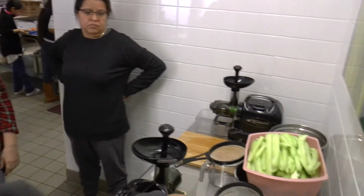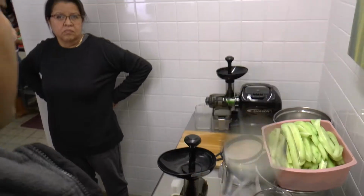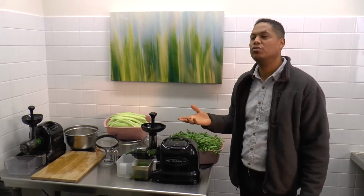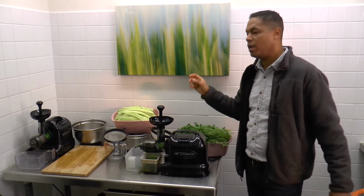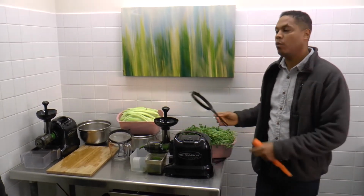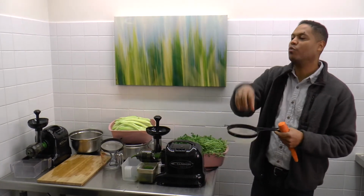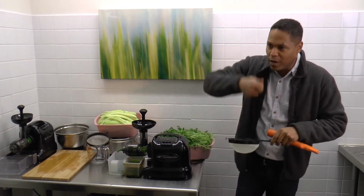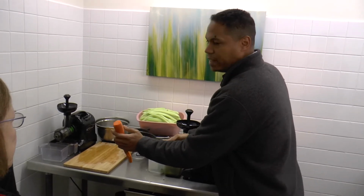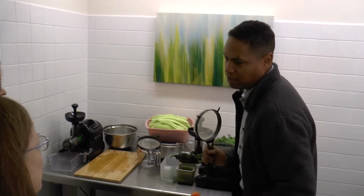It's a difference. Okay. Now, the other thing about the juice is that it needs to be filtered. The more you filter it, the better it is. Because if it has little fibers, at the end of the day, it's going to taste bad. It's going to ferment quicker. So you don't want the juice to ferment because it tastes bad. So you want to make sure that you don't have any fiber in it. Now, when I put it in the strainer, it's not going to go through very easily. People are tempted to take a spoon and push it through. You're going to get fiber in if you do that. So what I do is I just sift it like this. Whatever comes through, and the rest I'll throw away.